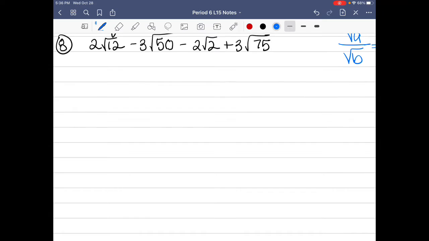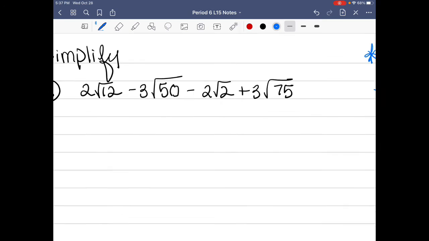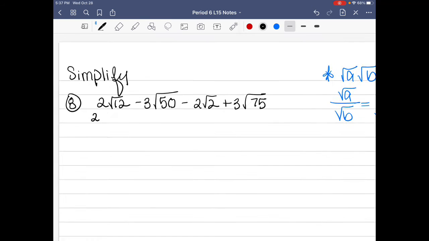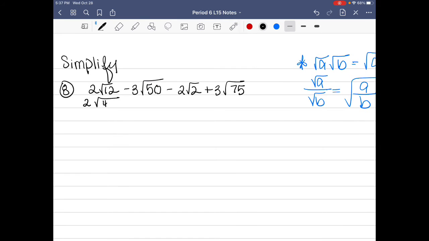All right, coming back to number 8, we're going to want to split this into a perfect square times something else. So the perfect square for our 12 is going to be 4 times 3. Perfect square for our 50, that's going to be 25 times 2. And this is where I wish we were together and I could be asking for some volunteers here. Minus 2 radical 2 plus 3, 25 times 3.